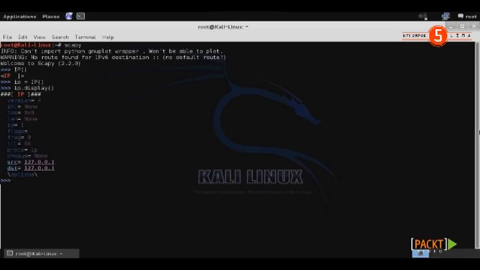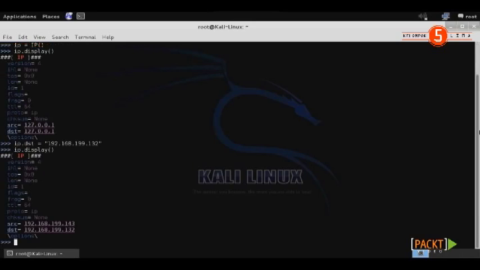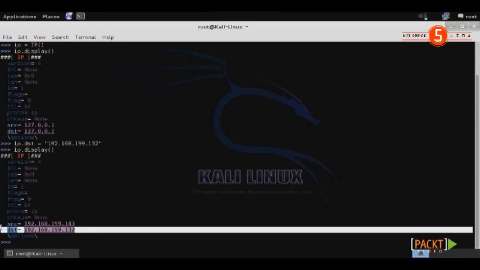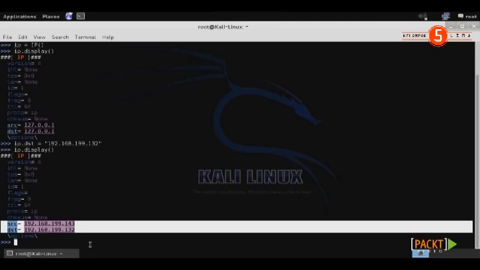The object is already built with predefined configurations for each of the different characteristics listed here. We can change those configurations by using the variable.characteristic and set it equal to a new value. So ip.dst, or destination, and then set it equal to an IP address of a Windows system that I have in my lab. Then I'll use ip.display once again to verify that the changes were made to that characteristic. And as you can see, this will update both the destination as defined and also the source address to our Kali IP address.